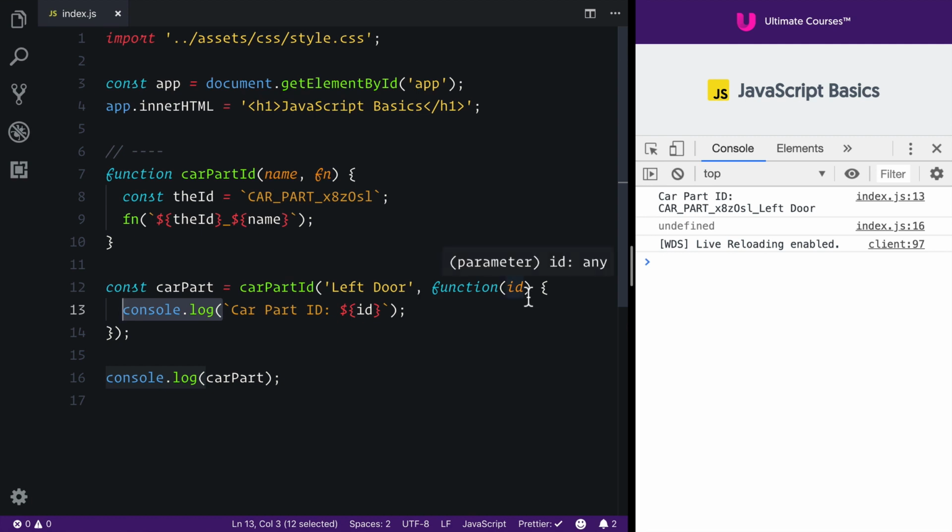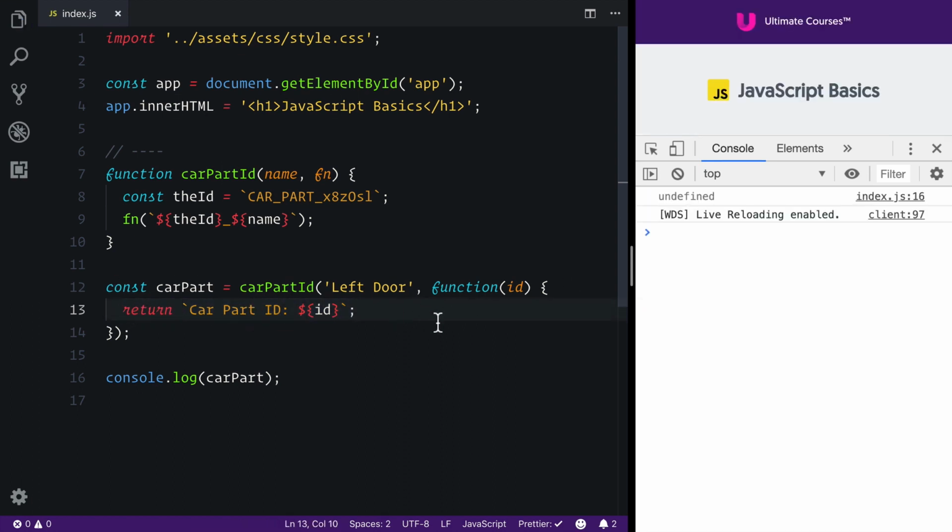So it could be that in a real world scenario, we get passed multiple elements through the parameters, and then we conduct some additional logic inside of here. Now the additional logic is simply me adding this as part of a car part ID string.